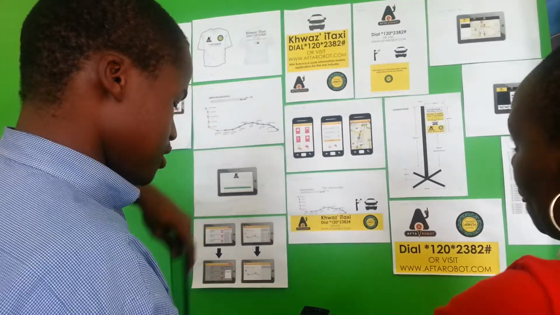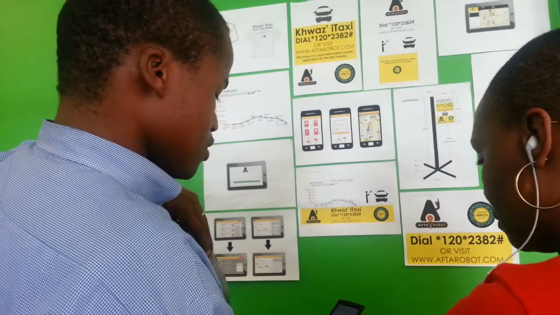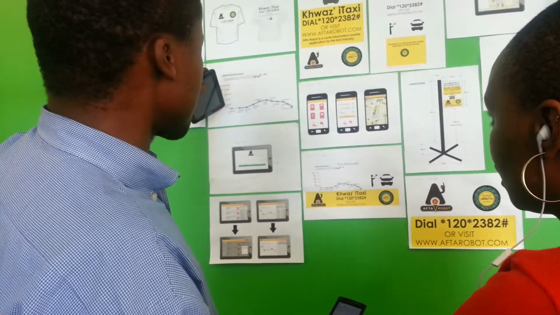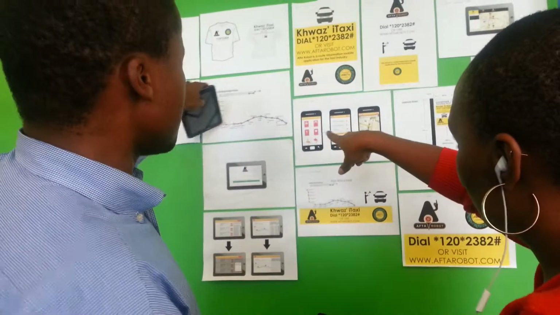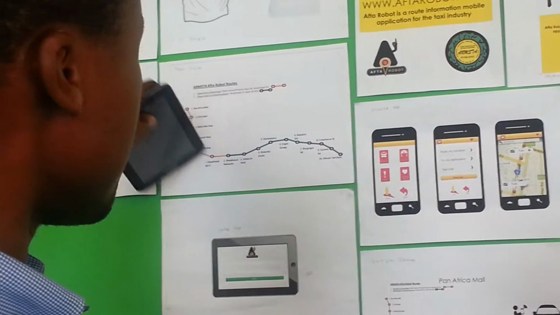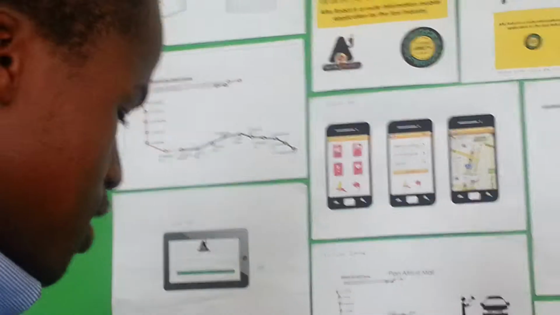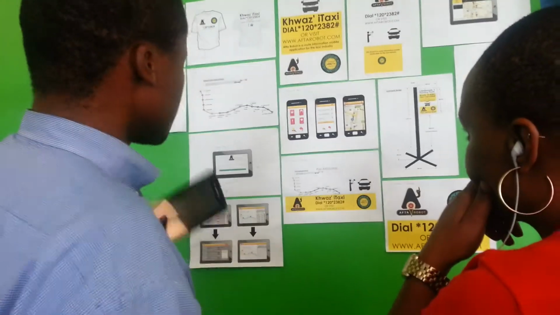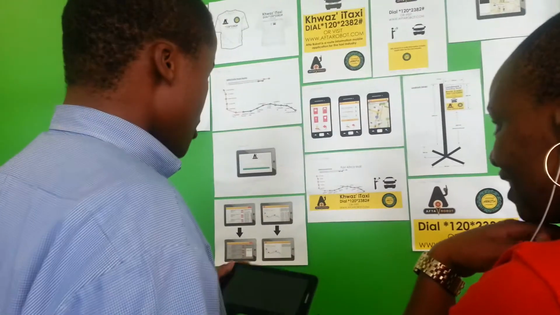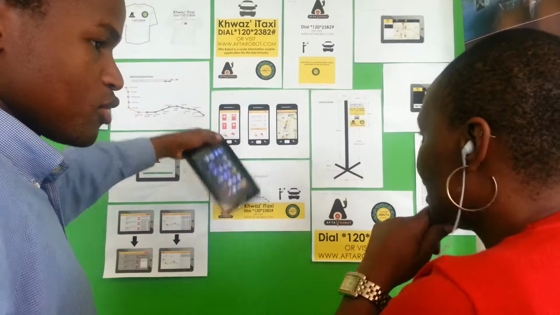And then say you're going to the McDonald's, let's say. It'll see that, okay, you're here and you want to go north. So that's this route, because there are 2 routes: from Alex to Woodmead, and from Woodmead to Olifantsfontein. Then it'll tell you the estimated time of how long it will take for a taxi to come.